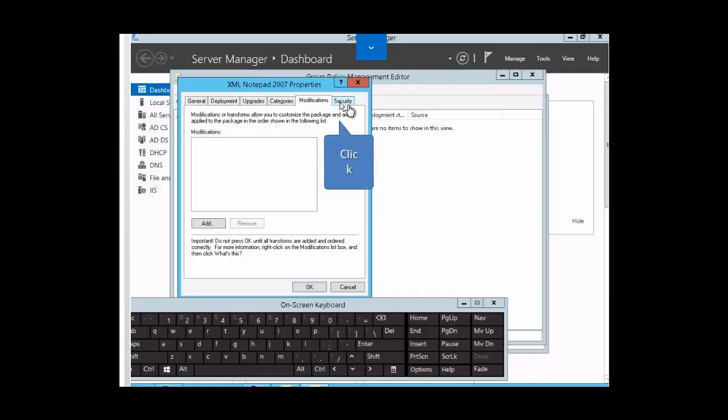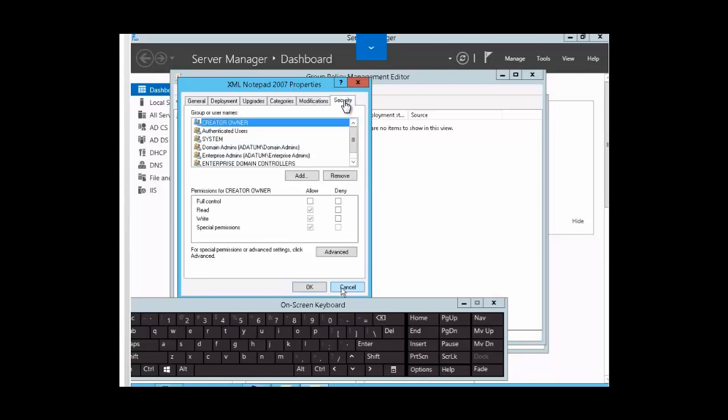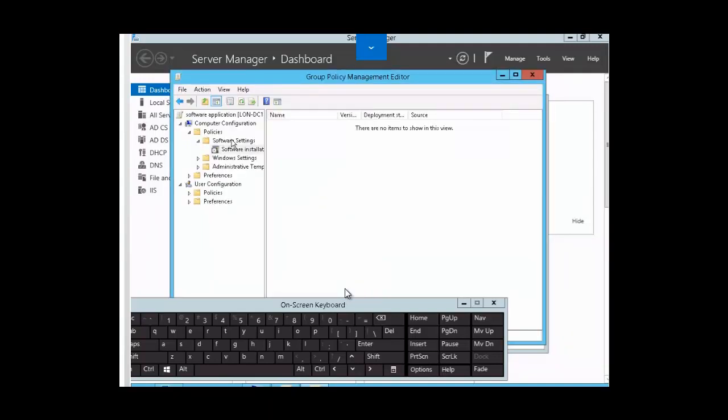Then we want to click on the Security tab. And from the Security tab, we can add a particular user or group, and we can set permissions for that user or group. We're going to click Cancel to close out the property box for that MSI file.